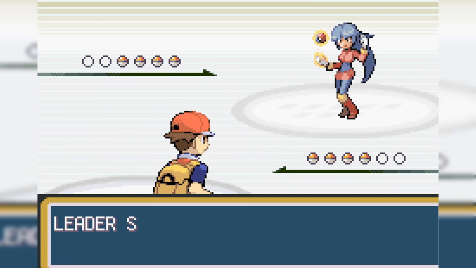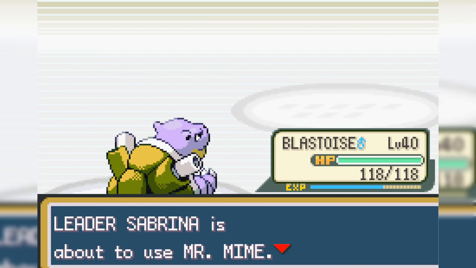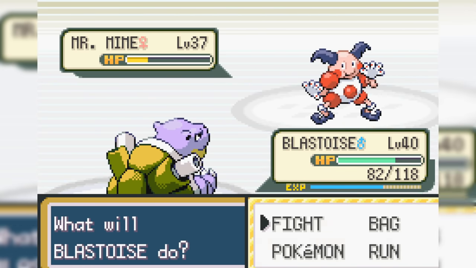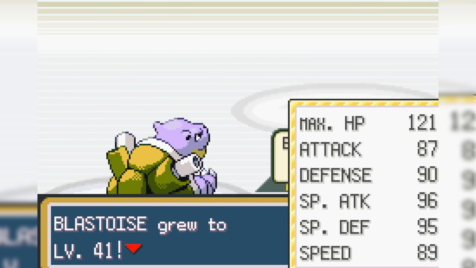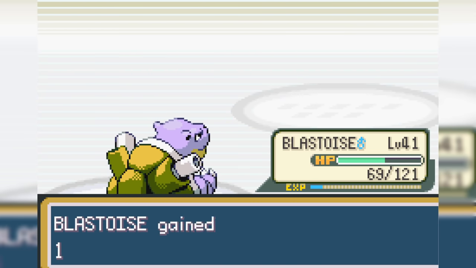Next, I decided to take on Sabrina, which actually was some trouble. First out, Kadabra, so I just end up spamming Bite for an easy KO, and next up is Mr. Mime, who actually ends up surviving after going for a Calm Mind. Even though it gets healed up, it eventually does end up going down to Surf, and so does Venomoth. This Alakazam caused me a lot of trouble, but luckily this time I ended up getting a critical hit, so it went down pretty easy.